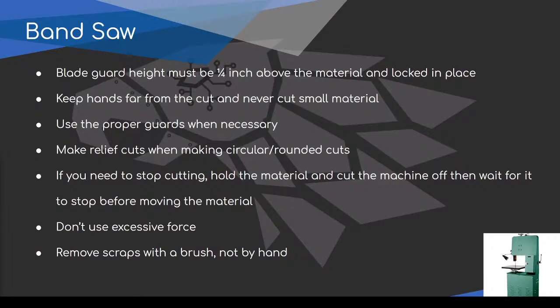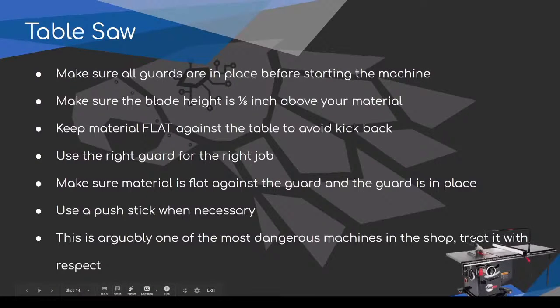You also don't want to use excessive force. Don't slam stuff into the saw blade. That's dangerous. You don't need to be pushing anything through at hyperspeed. It's going to cut. Don't be super slow either, as to just sit there and burn material like wood. But again, you don't need to be flying through stuff. Just go with the cutting speed. You'll be able to feel it when you use the machine. And again, remove any scraps with a brush and not by hand.